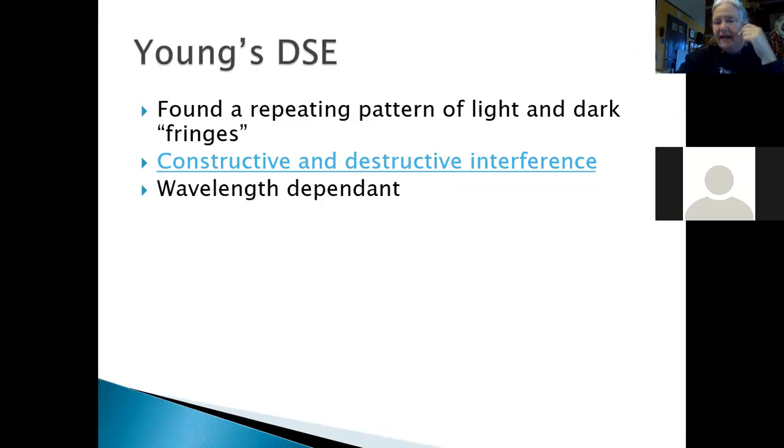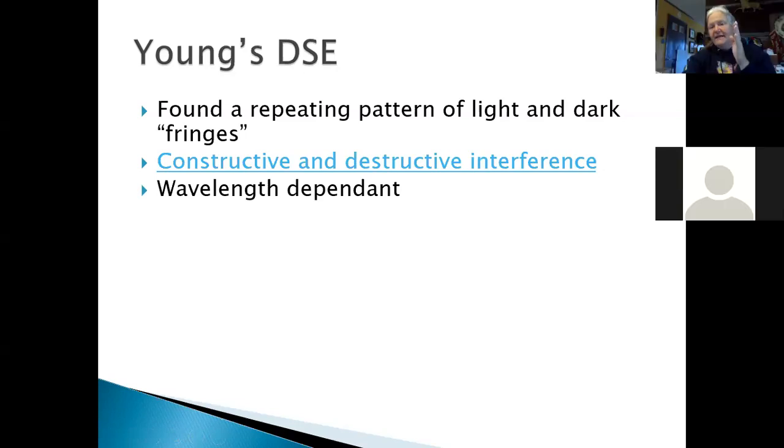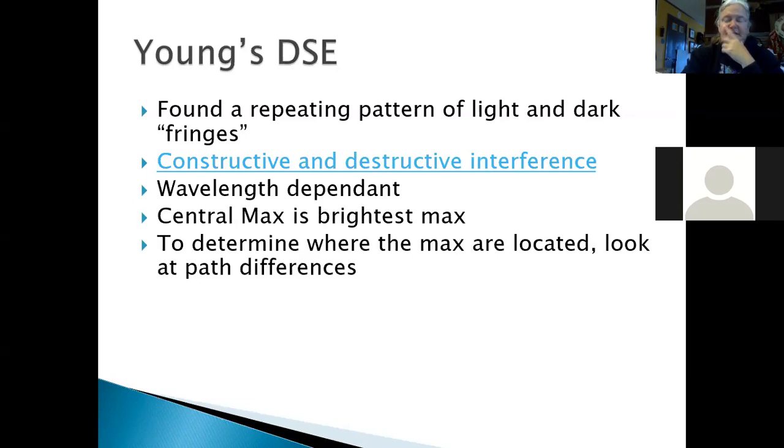What he noted was that with the sources of waves, or the lights and darks, there was always one directly across from the center, but how the others were spaced was a function of the wavelength that he used. So there was always a central maximum directly across from the center of the slits. But the subsequent spacing was larger or smaller depending on the wavelength of the waves. So we had to look at the path difference, and that's going to be different for different wavelengths. The wavelength of red light will have a different spacing because it has a different wavelength, because the path length is different.